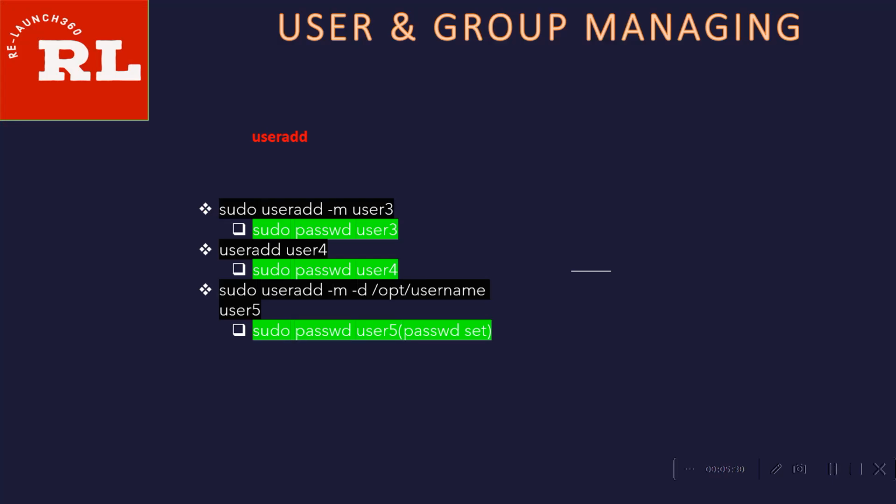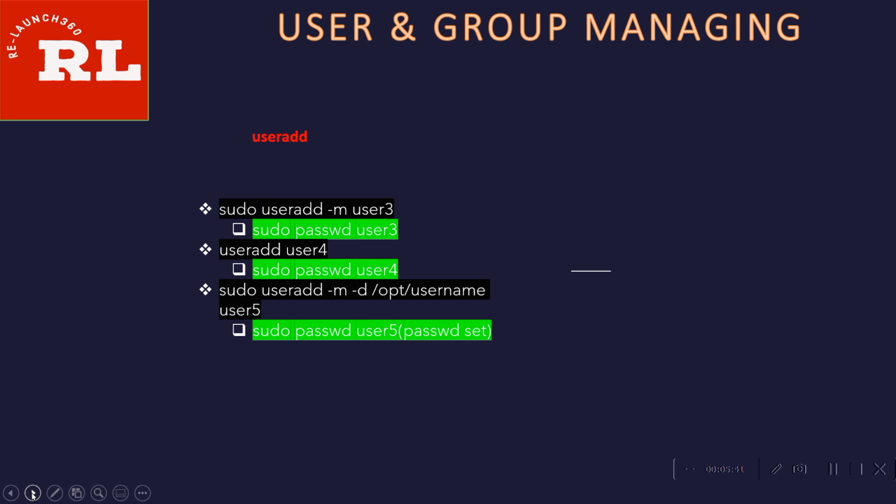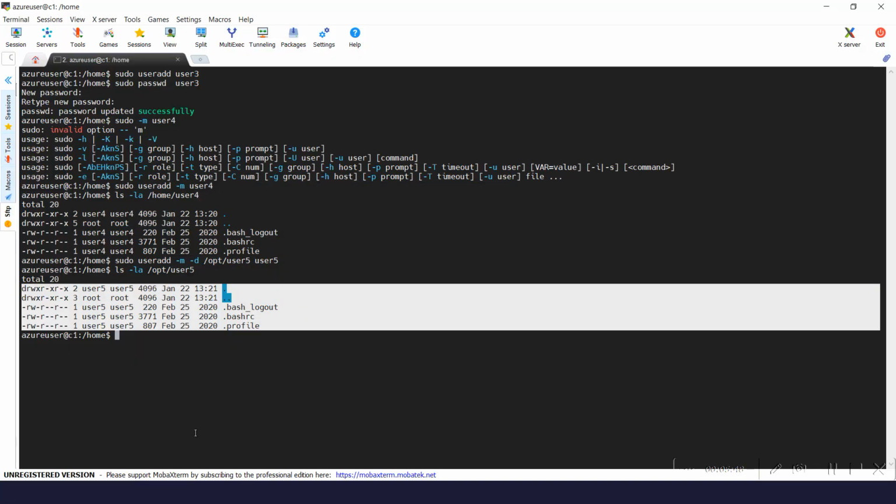Now we'll talk about how groups will be added. To create a group, we need to pass the groupadd command and whatever name you want to give.